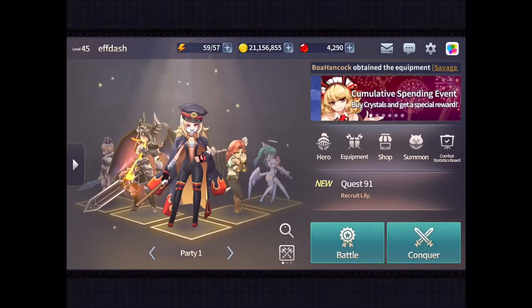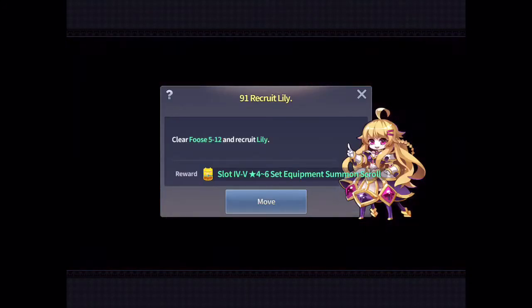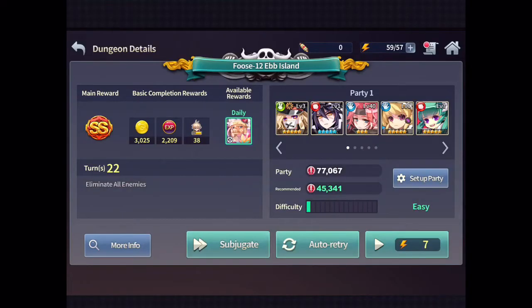So you see here, it says new Quest 91, recruit Lily. If I click that, you get this little person saying, hey, go to Clearfoos 512 and recruit Lily, and I'll give you this 4 to 6 star set equipment summon scroll. So we go ahead and move.